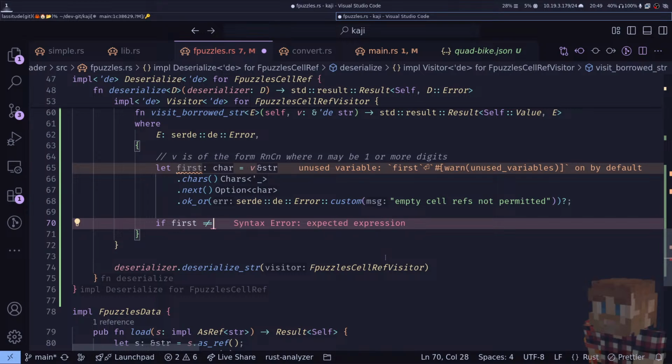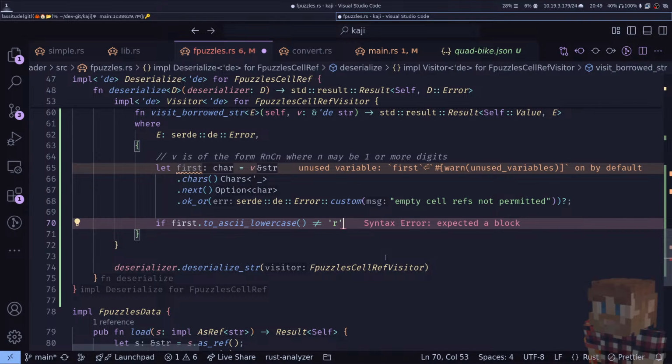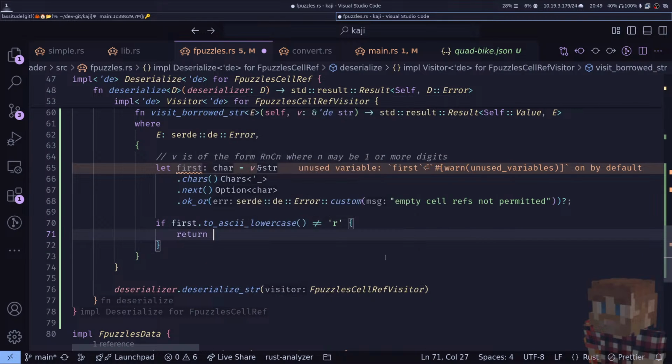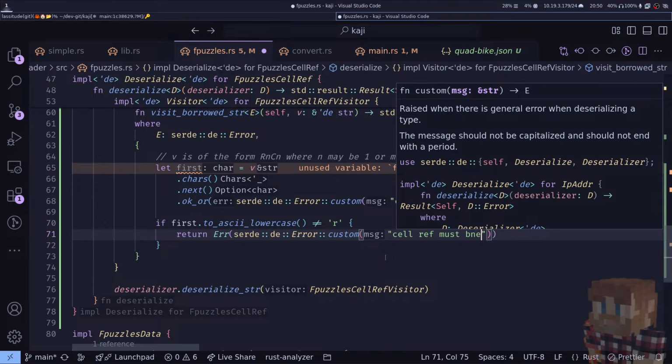If first is not R, and we may as well support lowercase as well, so we'll actually do first.to_ascii_lowercase is not R. Return. The reason I'm doing this is just because we're going to end up using these things a lot, I'm pretty sure. Cell ref must be of the form RNCN.